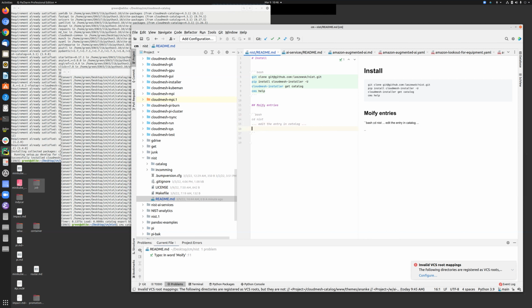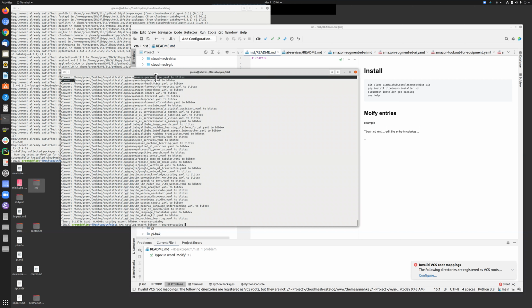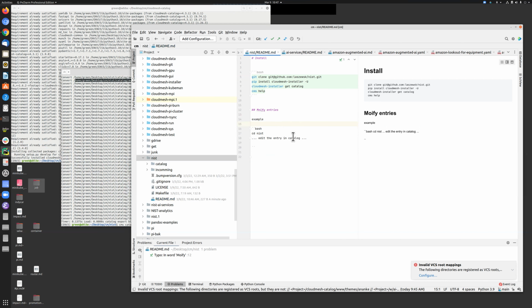Let's assume this would be an example. We can just grab one of those guys here, right? Copy. Paste. So this is our example that we want to edit. We are standing in this directory, right? So now we can say edit with Emacs, and then we can use your favorite editor.